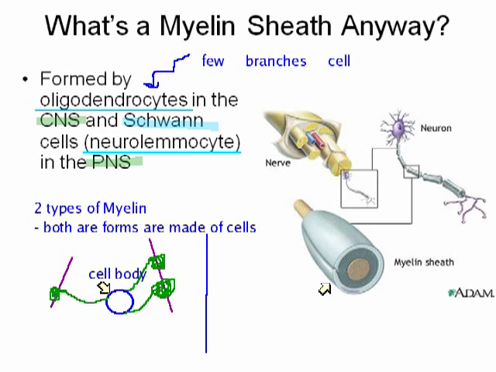Why is that so important to us? Well, as we will find out within the next couple of slides, 2 slides in fact, one of these cell types is more likely to lead to nerve regeneration. The other one is less likely. And it all comes down to the lack of the cell body and nucleus or the presence of the cell body and nucleus. That leads to the ability for a nerve to regenerate itself.